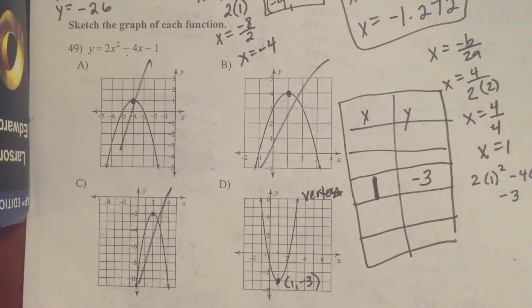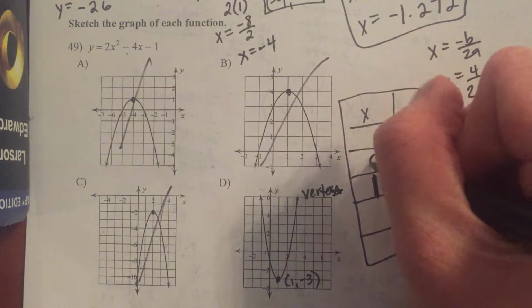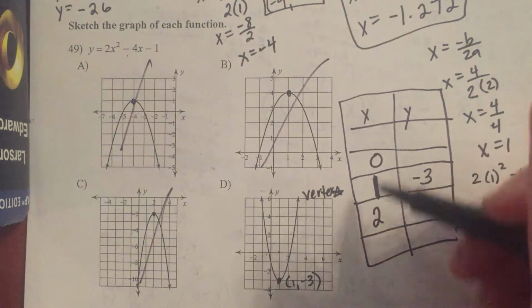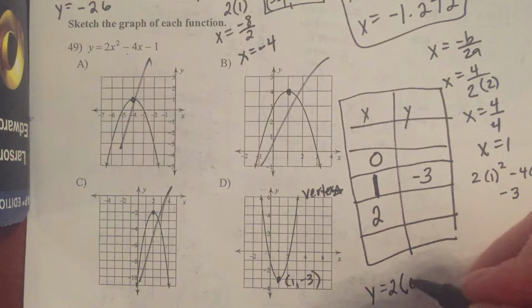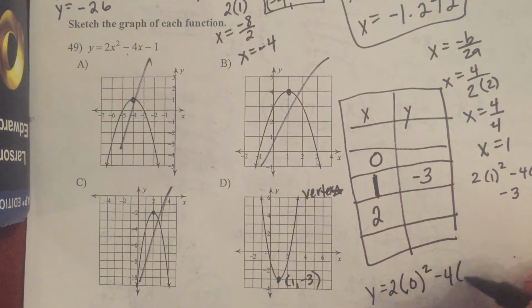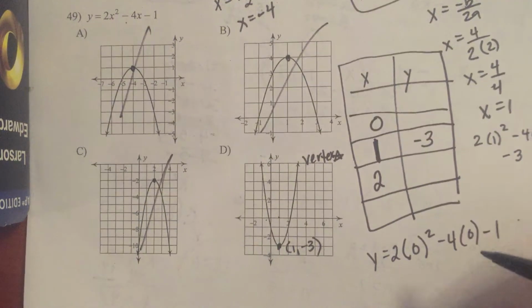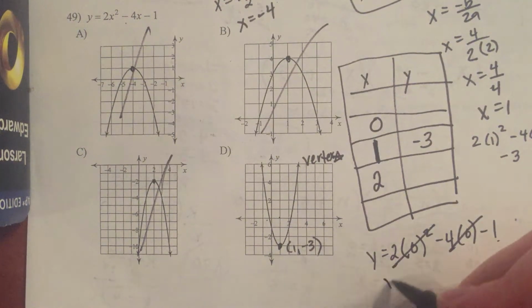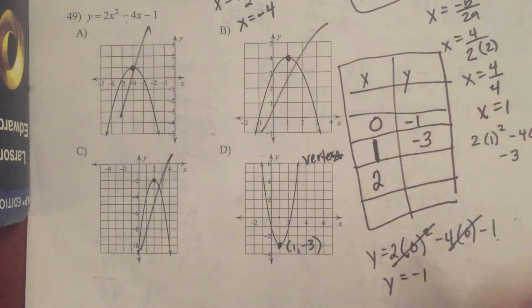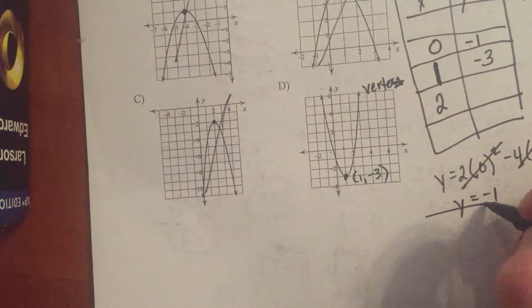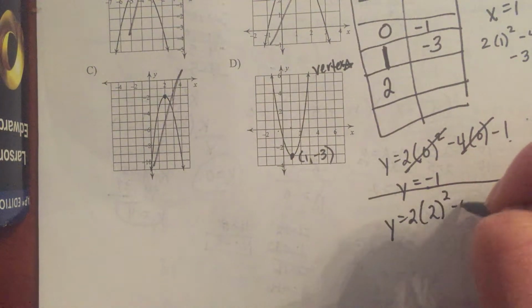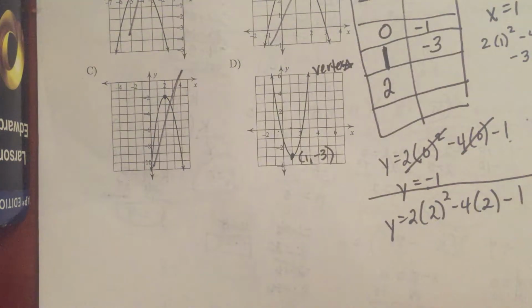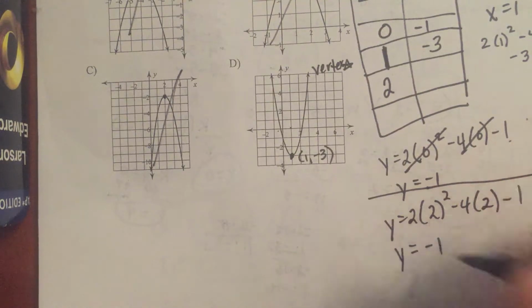So I'm going to go one after it and one before it. So one before it is 0, one after it is 2. And I'm going to plug those in to find my y values. So y equals 2 times x squared, or 0 squared, minus 4 times x, or 0, minus 1. Let's try that one. That's all 0, that's all 0. You're left with y equals -1, and you can just type that all into your calculator at once. So there's that. Now let's try the 2. y equals 2 times 2 squared minus 4 times 2 minus 1. So if you type that all into your calculator, you're also going to get -1.